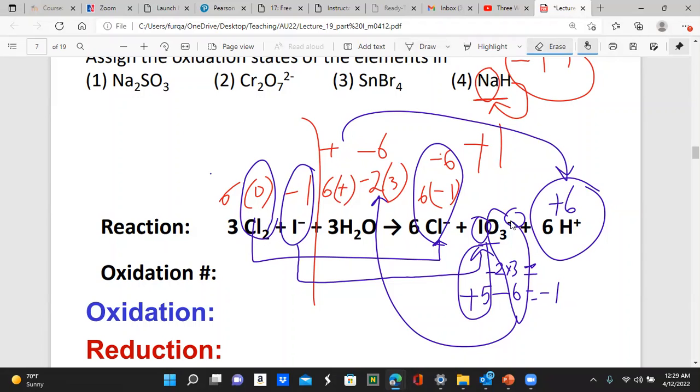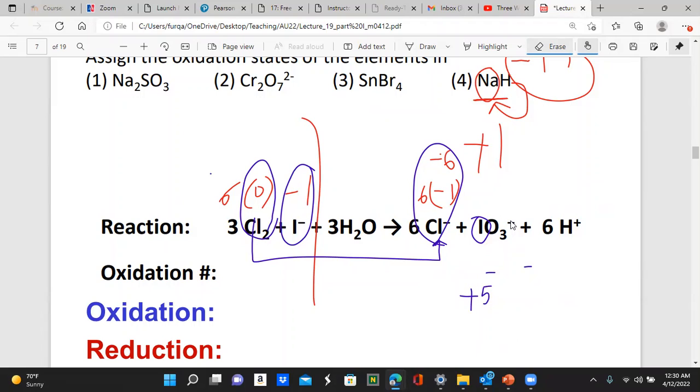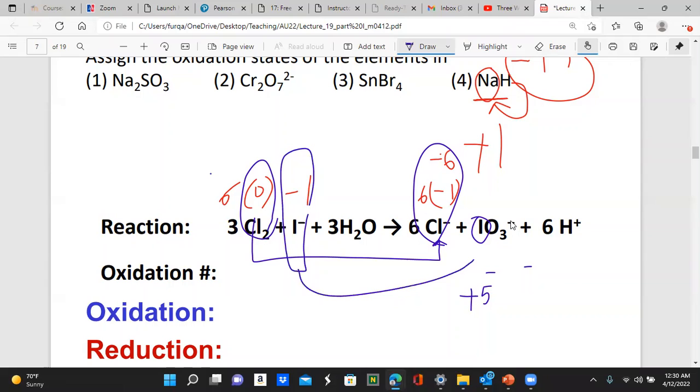So now if nothing is happening with the oxygen, with the water, hydrogen and oxygen, I'm going to get rid of that. Eventually oxygen and hydrogen are not going to participate anyways in this chemical reaction. So just simplify it a little bit and leave the numbers for the species that we are now interested in. Right, so this is the iodine to this iodine here.